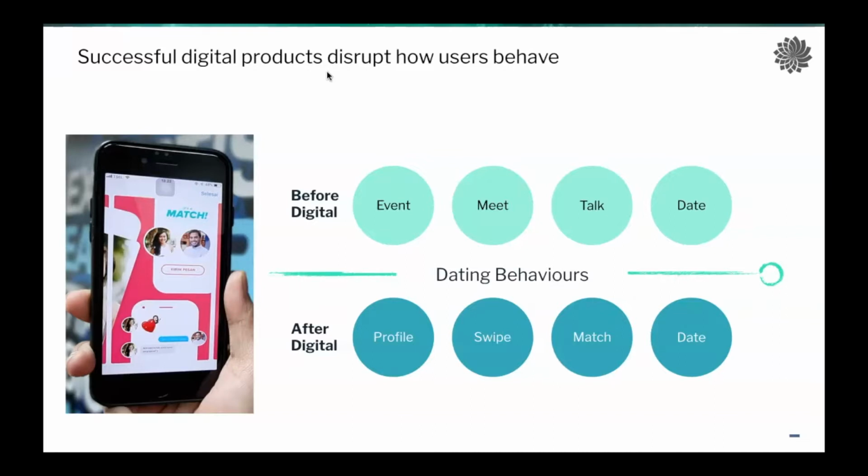The whole set of behaviors around what we call dating have changed fundamentally, and it's an interesting point here to see that when behavioral disruption happens through digital, the older behaviors don't entirely die off. You have a whole new set of behaviors that begin to emerge that complement the older behaviors. There are still people who would wave to a cab. There are still instances when you go out and meet someone in a party. Of course these things happen, but then you have a whole new set of emergent behaviors which drive the adoption of that technology.